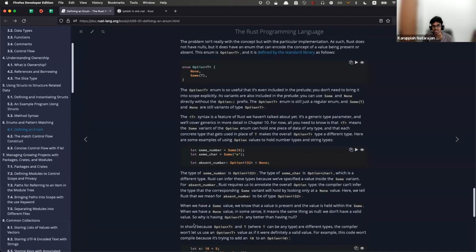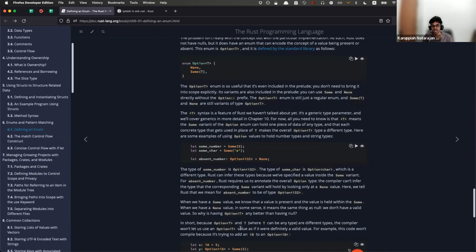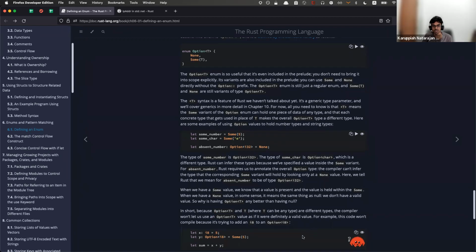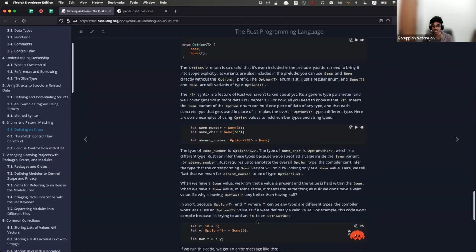In short, because Option<T> and T, where T can be any type, are different types, the compiler won't let us use an Option<T> value as if it were definitely a valid value. For example, this code won't compile because it's trying to add an i8 to an Option<i8>.